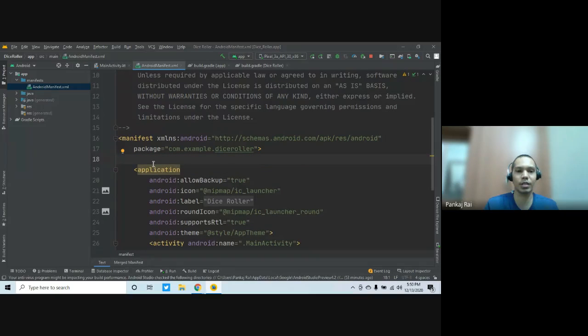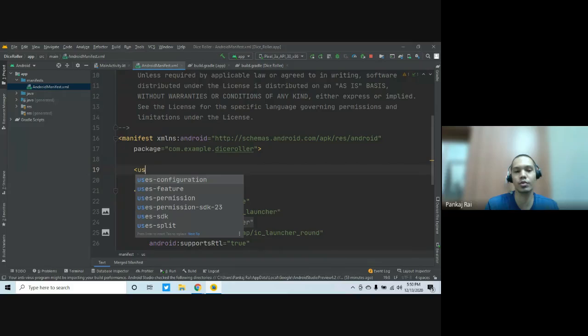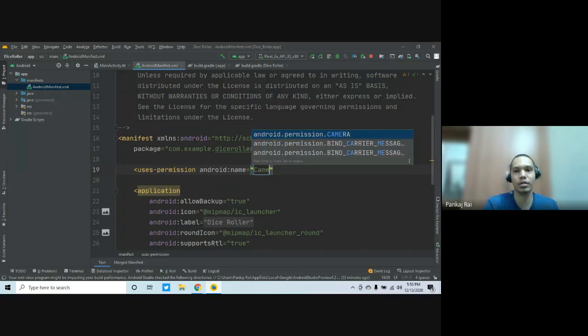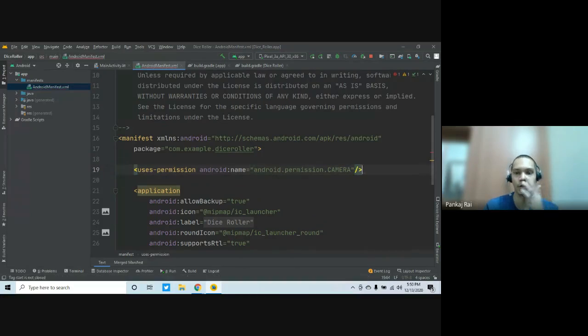So you can say something like uses-permission and give something like camera. When you do that, it gives an indication to the system that this app requires camera permission. If you are having Android Marshmallow or below devices, because from Marshmallow, camera is added as a dangerous permission, which has to be asked during runtime. But for below Marshmallow version, when user tries to install the application, then system will ask for the camera permission automatically.